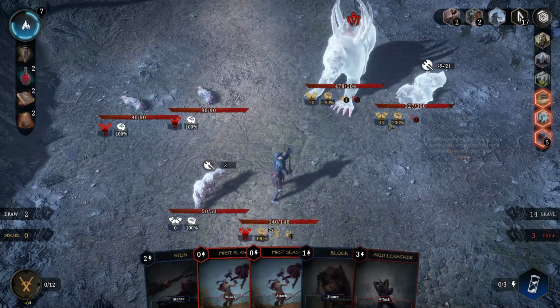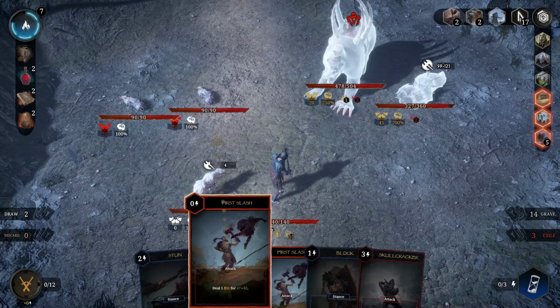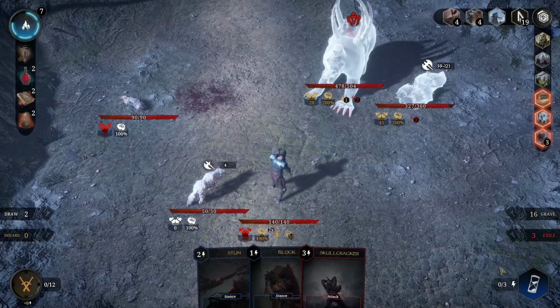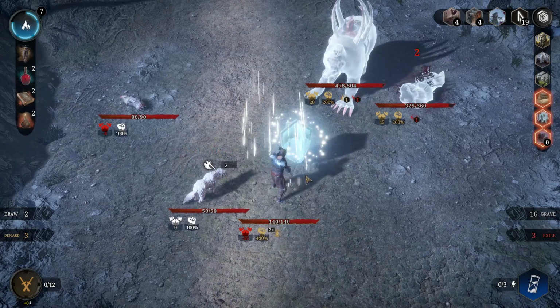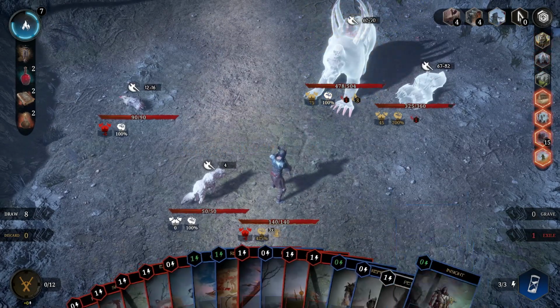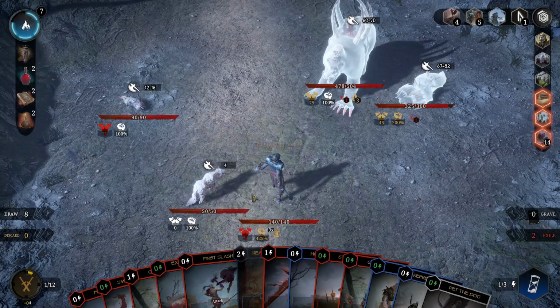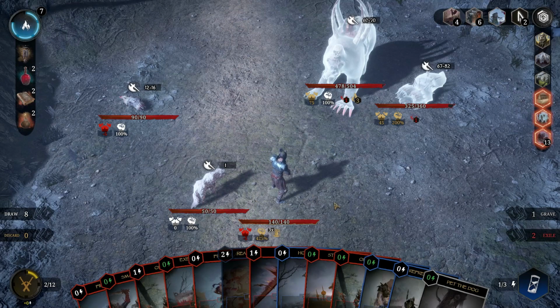Now we're not going to be able to save any spawns because the board is so clear, but that's fine. We did our thing. It's not overly necessary either. We had 12 block unused. It's kind of hilarious. Duplicate the Calm Breeze. Reduce the cost of pretty much our whole hand.